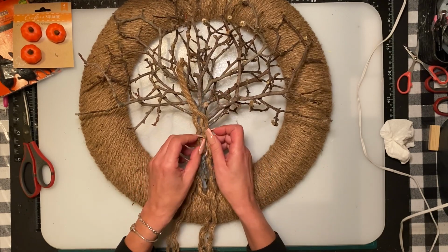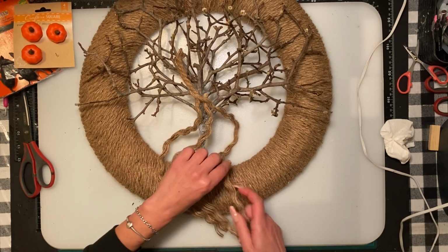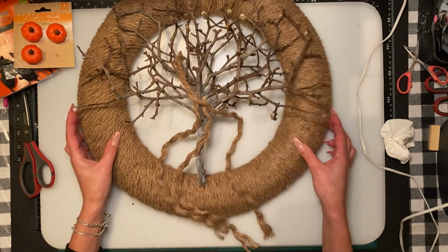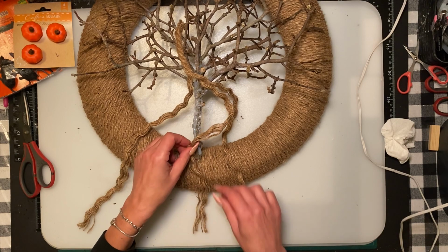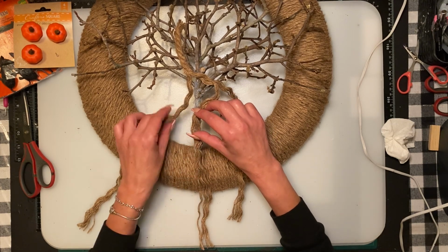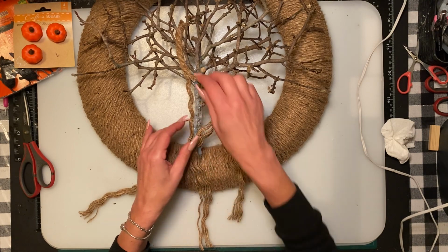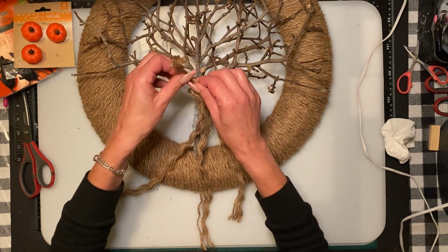So you're going to glue it on. I'm going to need more than this, I can see. You're just going to leave a little bit to make sure that you have about that much going over the bottom of it. And you're just going to glue it on with hot glue, just like that, all the way around. Once I get one layer on, I'm going to do another layer. So I'm going to need another piece, which I already have.